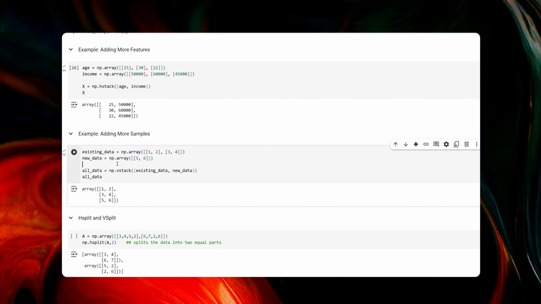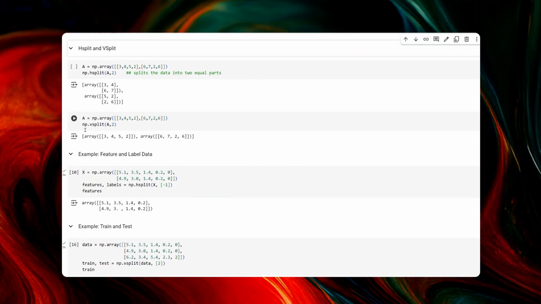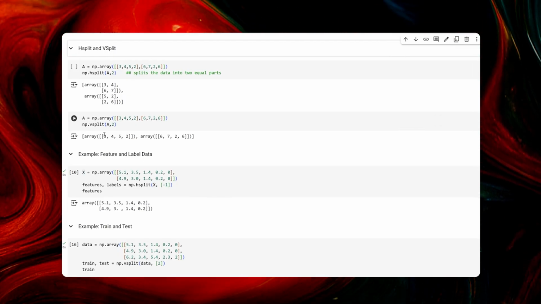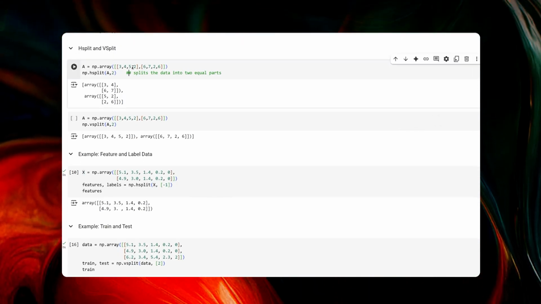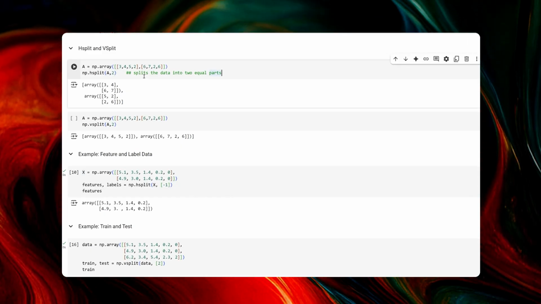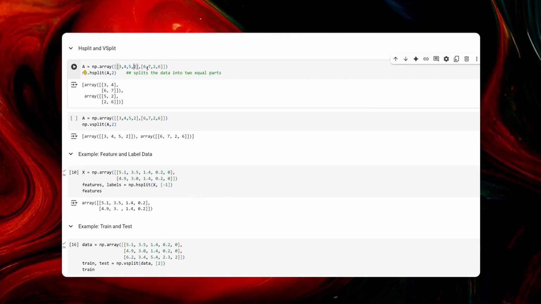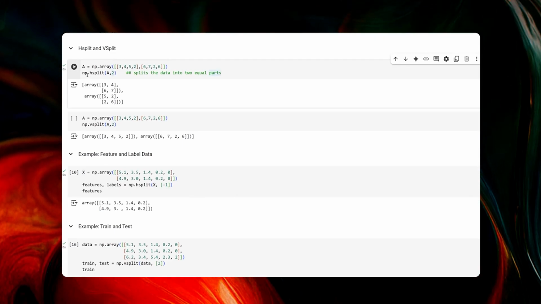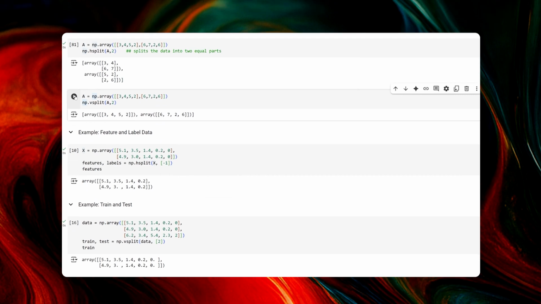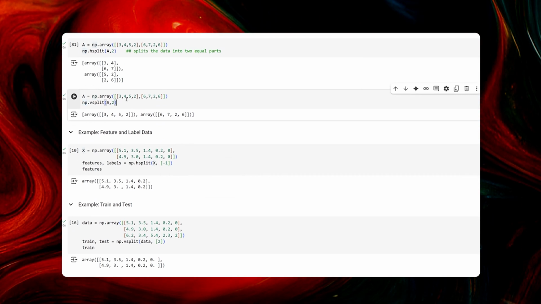Now we've got something called H split and V split. H split splits this into 2 matrices, if you want to call it, into 2 equal parts. So it'll take 3, 4, 6, 7, 5, 2, and 2, 6. It splits it into 2 different arrays. As an example, say you've got feature and label data. Before, we were looking at features like age and income and how that might predict what neighborhood you live in, which is the label. You could split, 0 being the label. You could split this into the features and then the labels.